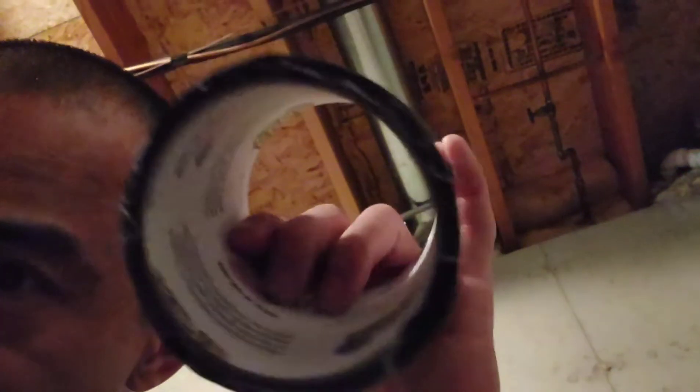So I went out and got some Flex Seal tape. You know how they say duct tape fixes everything? Well, I got Flex Seal — it'll fix leaks. I'm gonna cut a couple strips and tape up the hole, give it about 24 hours to dry, cross my fingers, and hope for the best. Bye!